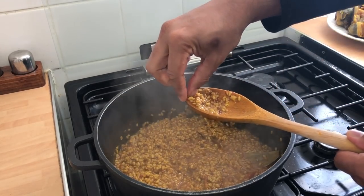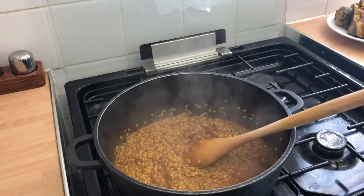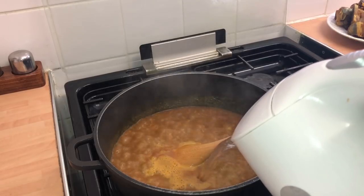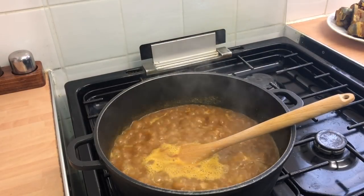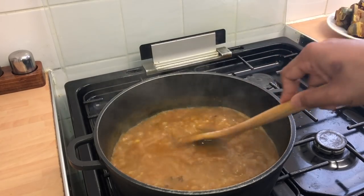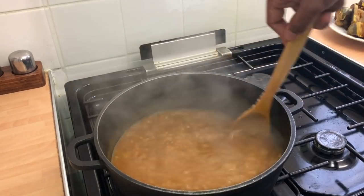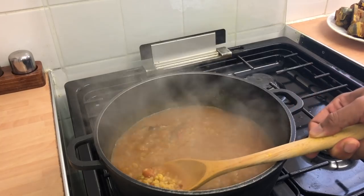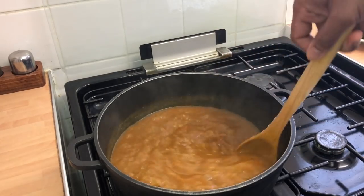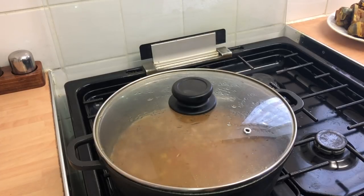And the lentils are still hard, so I'm going to add some more water. That was about a couple of cups of water that I just added. Okay. So basically we need another 10 minutes for the lentils to start breaking away. When it's breaking away, then you know it's ready. Put the lid on, cook it on a high heat, and check up on it every few minutes.